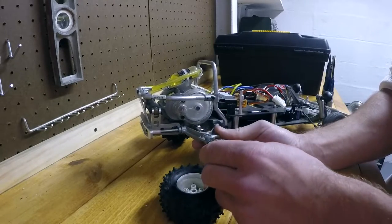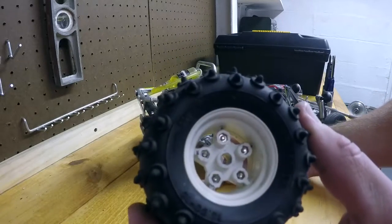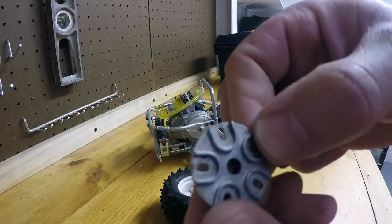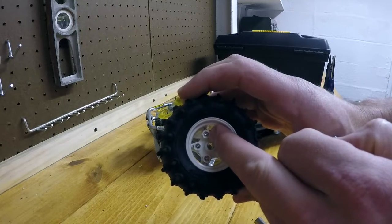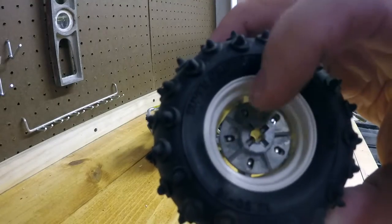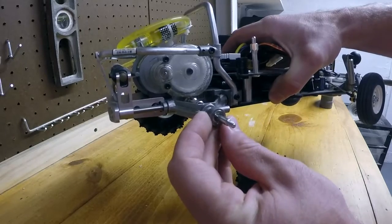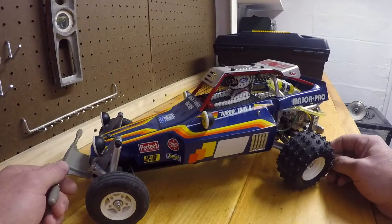Another thing to take into consideration is when you install your tires — obviously match them up with the pins, but if you look on the inside of the tire rim, the actual grooves fit into the wheel on each spot. Where the holes are, match them up with the bolt and nut screws. That way it's fully secured and you can tighten it all the way — it will not be pressed against your rear arm because of the set pin. That's something that could be easily overlooked.